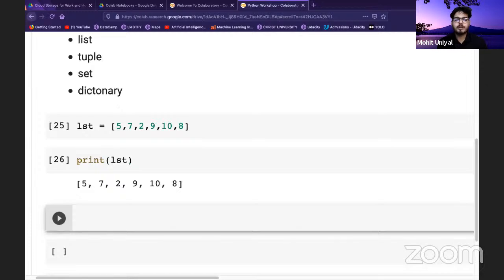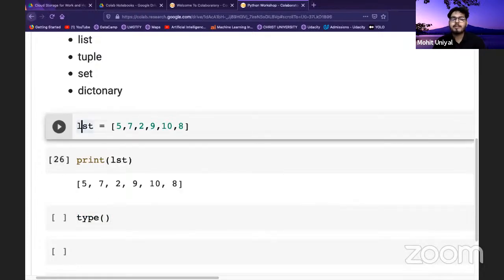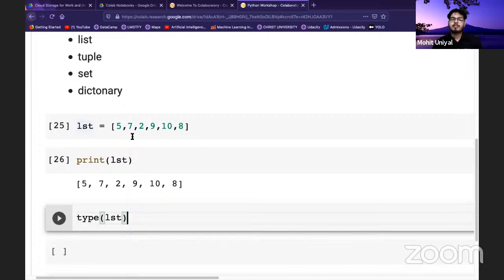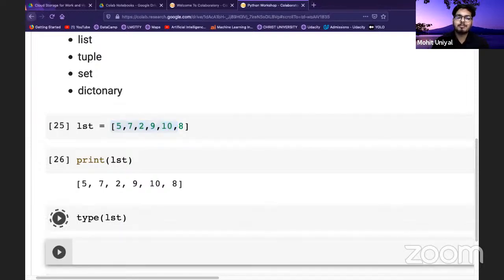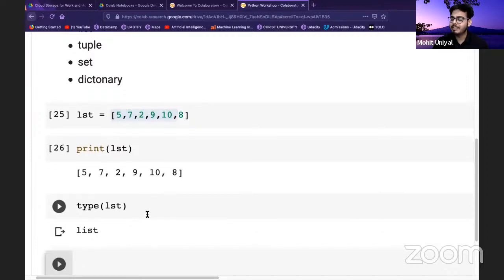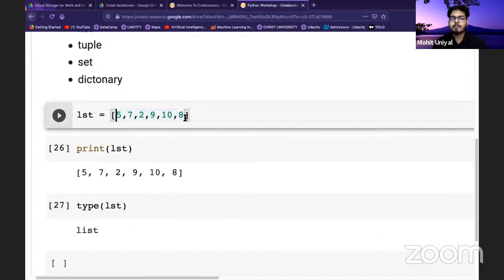Moving forward, if you want to see the type, can anyone give me the answer? What will be the type of lst? It's kind of an array, but not exactly an array, it's a list. Most of you are probably expecting it to be integer because it contains integer numbers, but this is not the case. Python says that everything is a list. When you create a list, it does not matter what element you're storing, it will be a list.